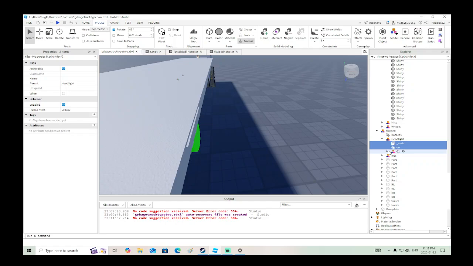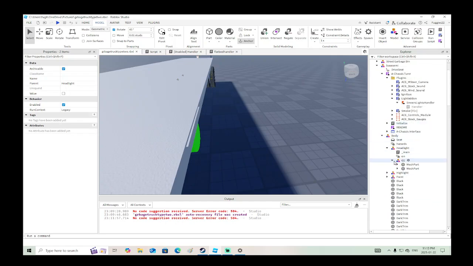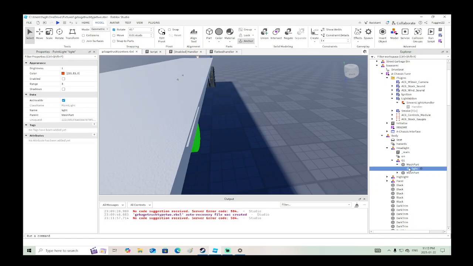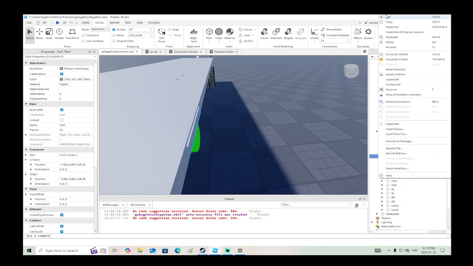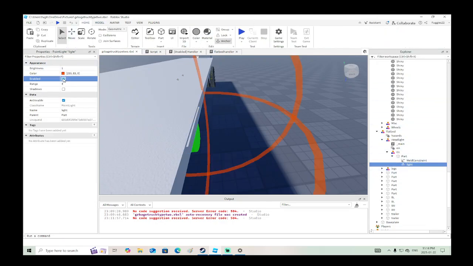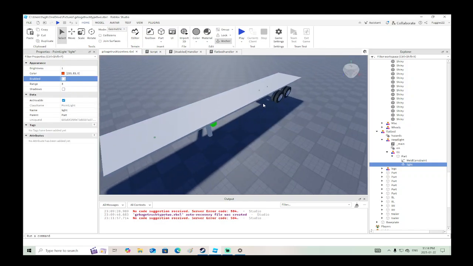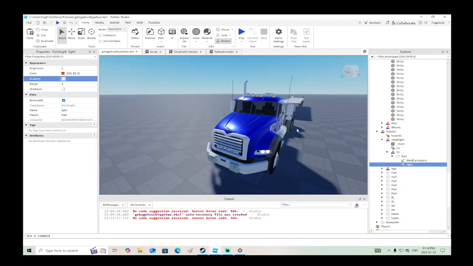And then we need to check, was there a spotlight in the headlights? I think there was. So what we need to do is we need to take this, we need to copy it. It's just a light, and then we can go paste into. And then if we go to enabled, oh, it's orange. Okay, that's pretty cool. The headlights are orange on this one.